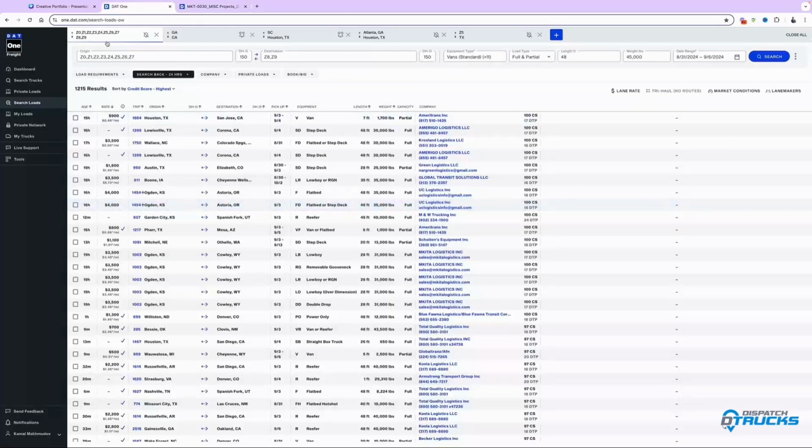Now that we have covered zone to zone searches and zone to a specific state searches, let's talk about state to state searches and state to city searches. State to state and state to city searches allow you to narrow down your search results even further, giving you precise control over your load planning, which is very important for carriers and freight dispatchers.